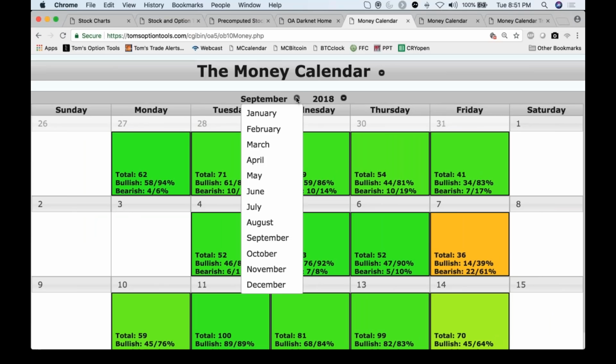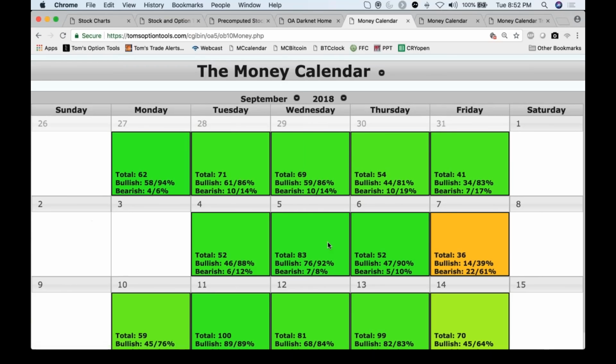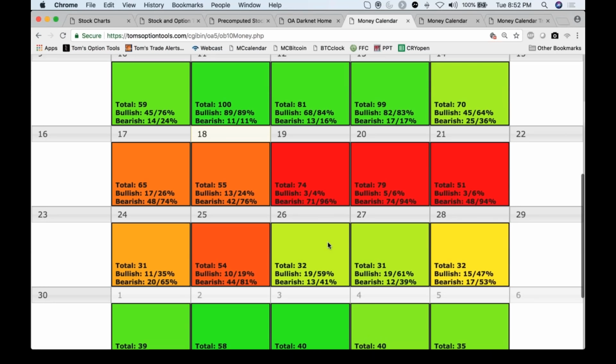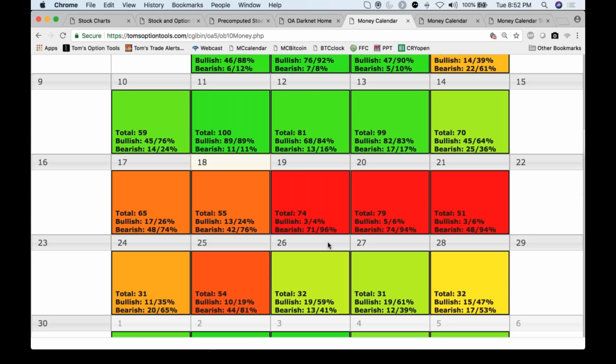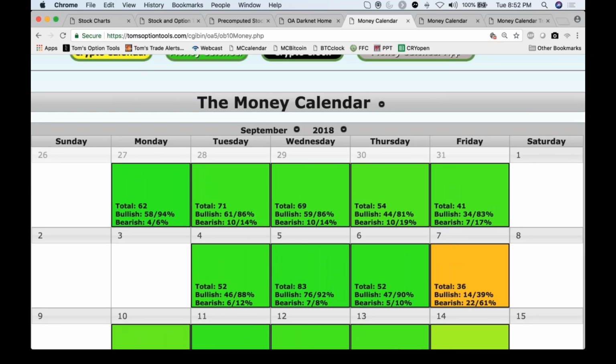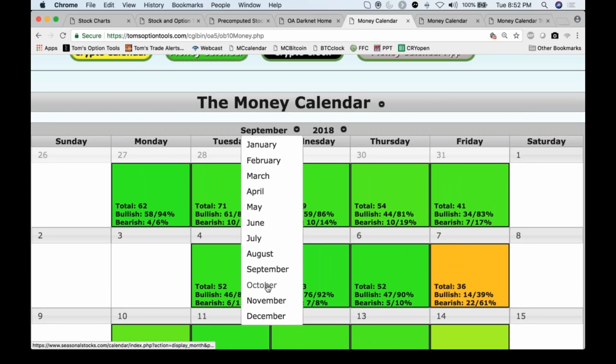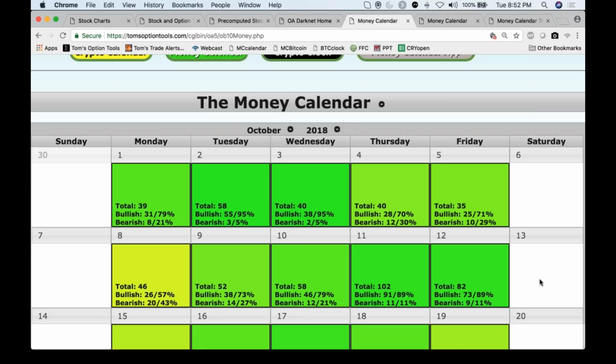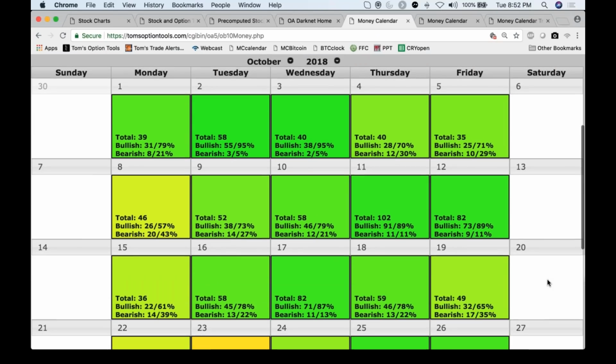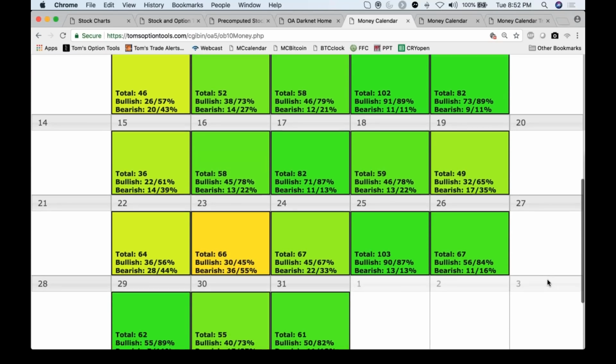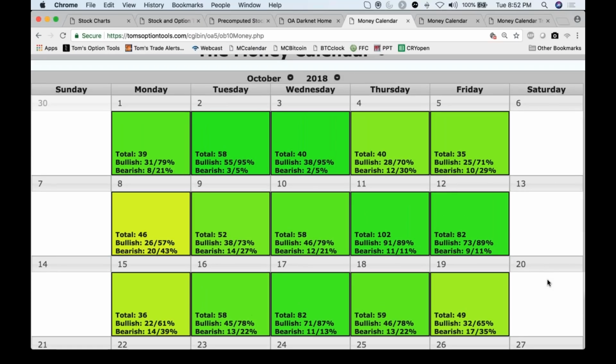Showing you what September looked like. All right, how about October? You guys want to see October? I mean, we all have been told October is the scariest month of all, right? But we're talking about going all the way back into the 80s. Take a look at October. This might change your tune a little bit, because over the last 10 years, more stocks have been rising in October than falling. And I tell you, I wouldn't believe it unless I saw it.